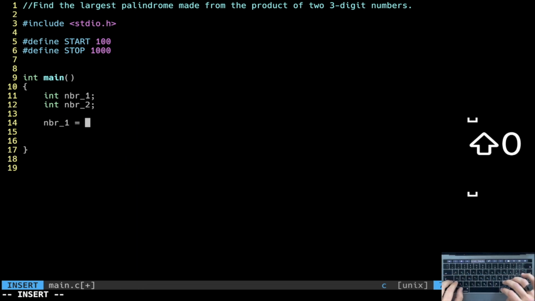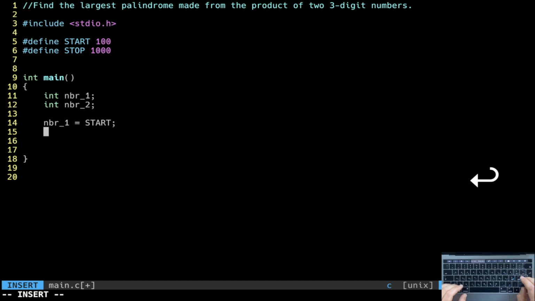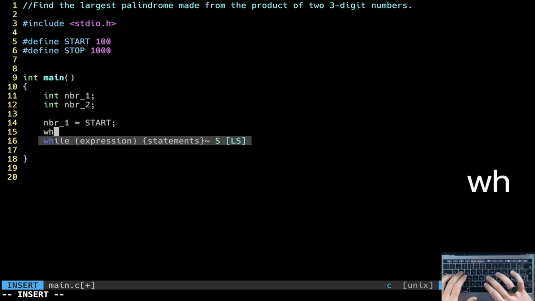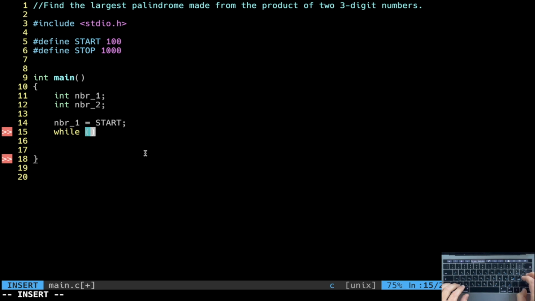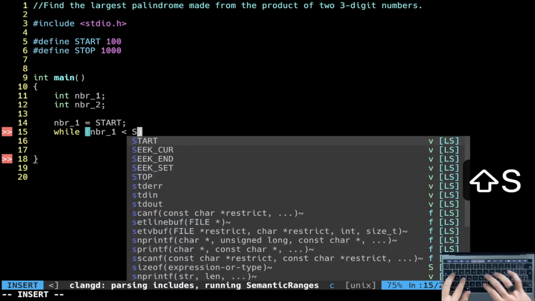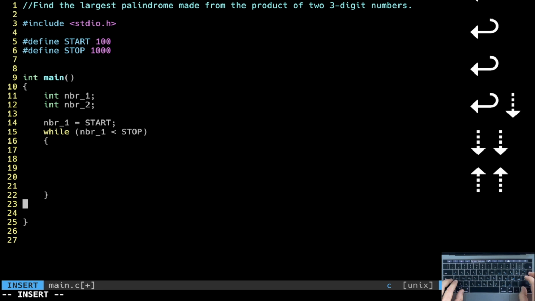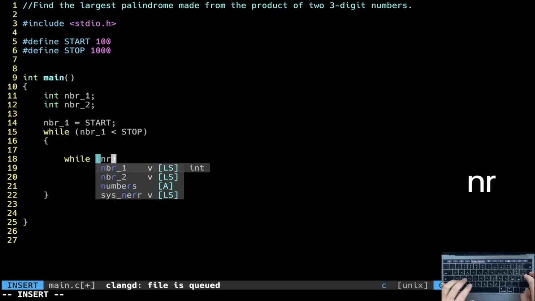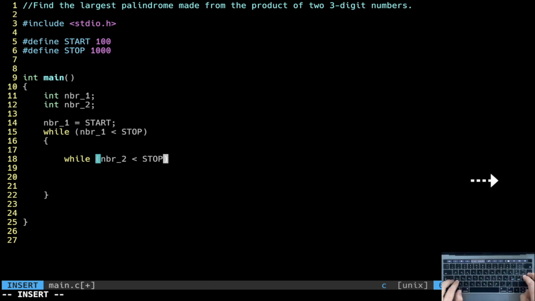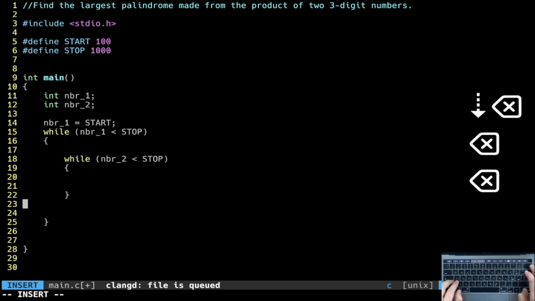Okay, these are the two variables that I'm gonna process inside this code. mbr1 is equal to START, and mbr2 is gonna be a value that at every iteration is gonna be refreshed to 100. So I need a nested loop here. I'm gonna use a while loop. So look carefully. This is gonna be the boilerplate of a nested while loop. I say while, what is the Boolean condition of the stopping? Well, while mbr1 is minor and not minor equal to STOP, right? Which is 1000. So until the number is maximum 999, what do? Open curly braces. I'm gonna make the other while loop here. Say while mbr2 is minor again than STOP. Cool. And here I have the two curly braces of the nested while loop.